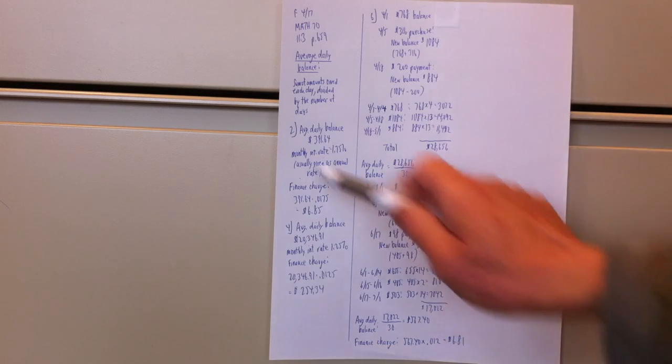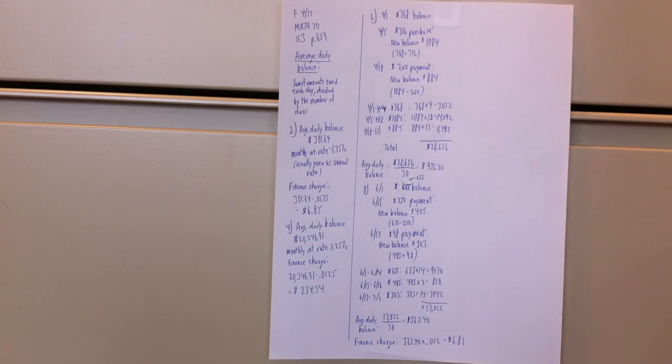Right. And now the rest of the problem is just like problems 2 and 4. So I take the 567.40, multiply it by the monthly finance charge. In this example, it was 1.2%. So I take this number times 0.012, rounded to the nearest penny is $6.81. So this is how the credit card companies and the banks would charge you for finance. The finance charge is $6.81.